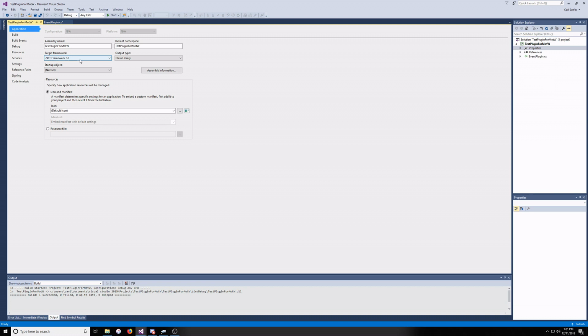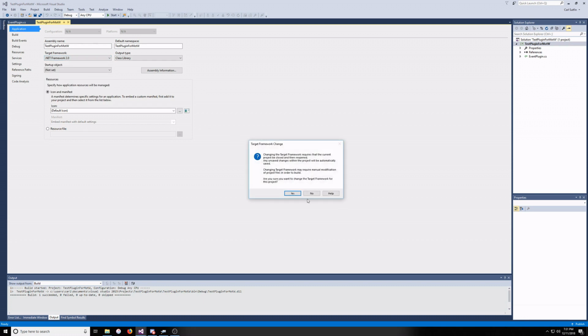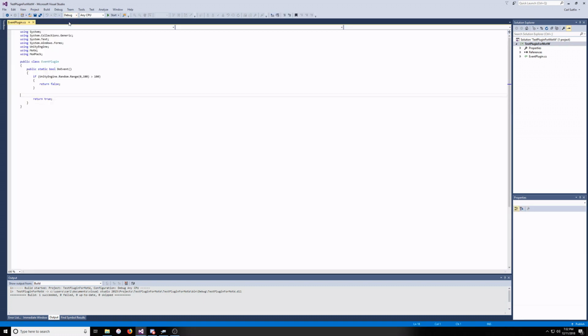So you don't want to be an asshole and do that. Go ahead and change that and save it. If you change it, a little pop-up will say that you need to save and reload the file, and it will do it automatically for you. Just hit yes, and then it will be in the proper framework. Once that's done, you can close that. That's the only thing you need to do in there.